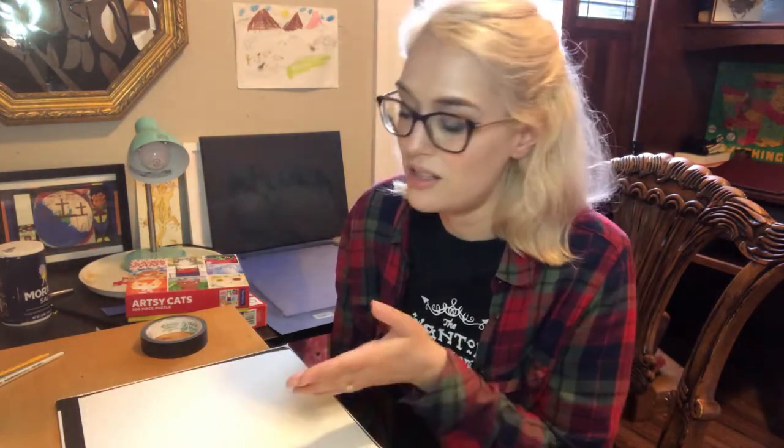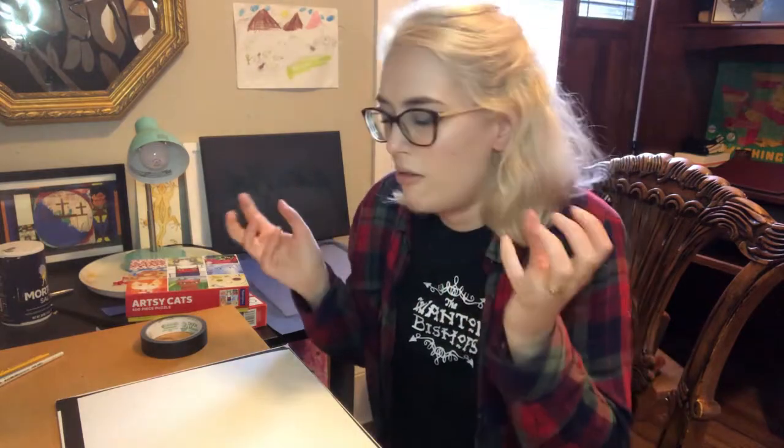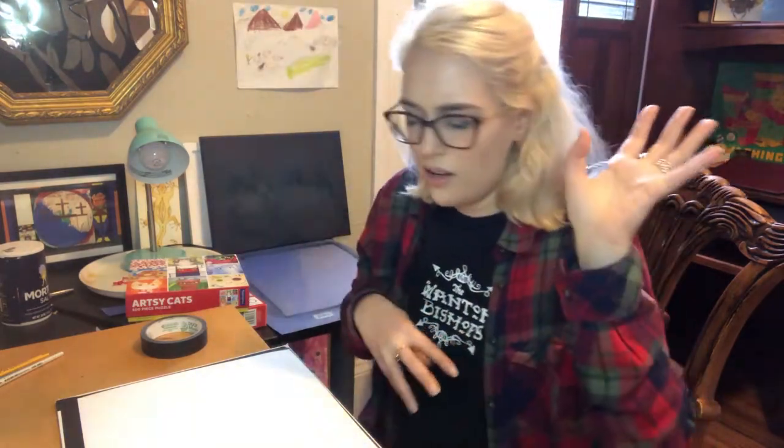Especially if we are dwelling on something, it's important to get all of that out. This is a wonderful way to get all of our fears out on a piece of paper and make something beautiful with it. So let's think about what we're afraid of for the future — something that hasn't happened yet. Once you have that in your head, I want you to think of some kind of weather. I say weather rather than a storm, because some people might think a clear, blue, sunny, cloudless day feels depressing. You could think of the tumultuousness of a storm, a big downpour, a lightning storm, a snowstorm, a hurricane, a tornado — just something that pops in your head.